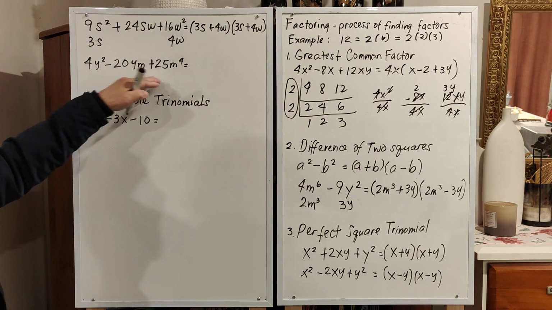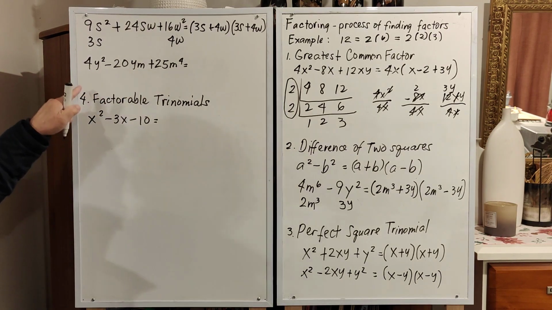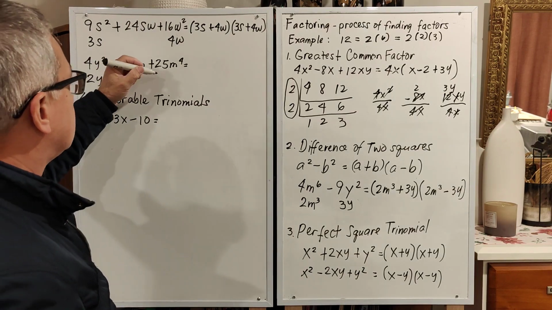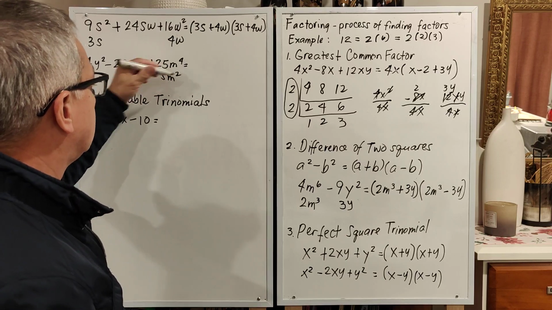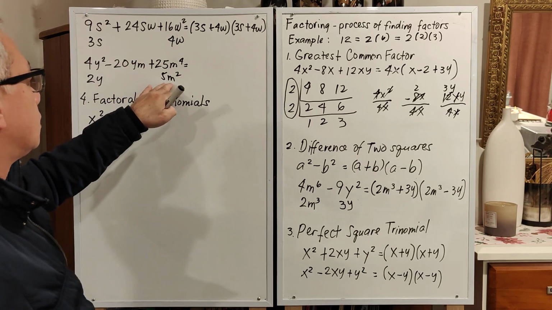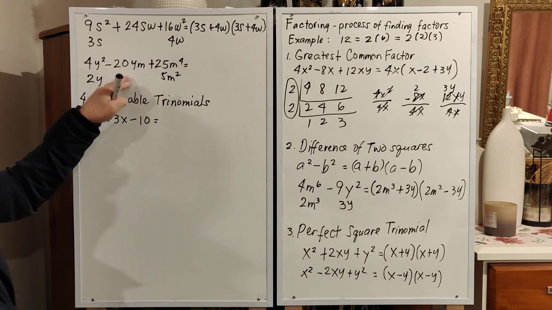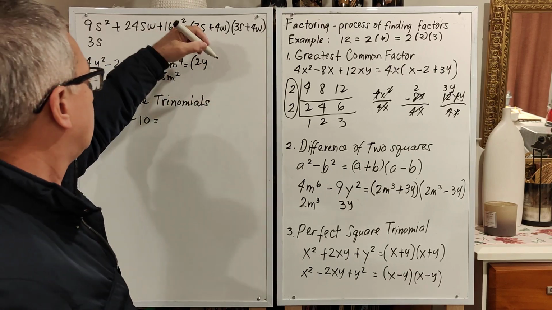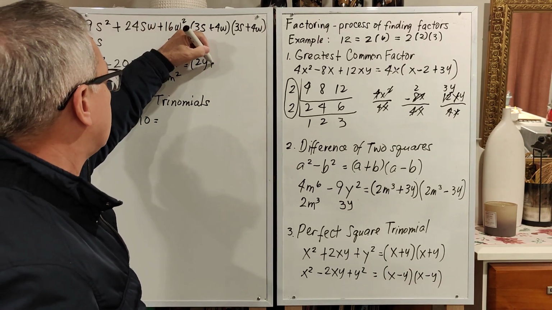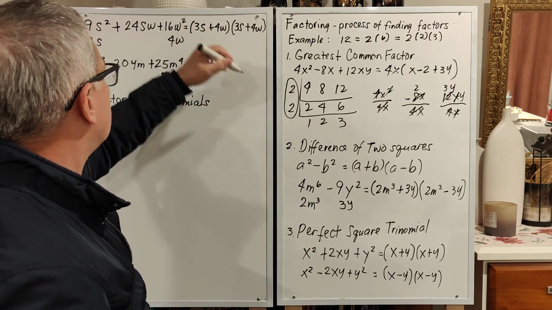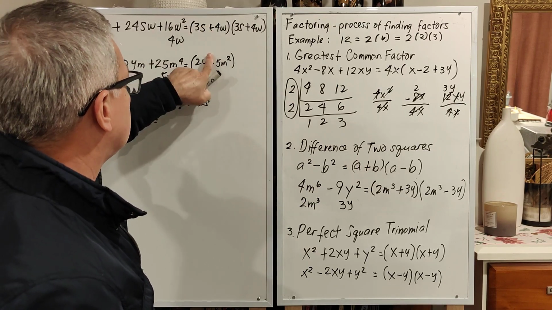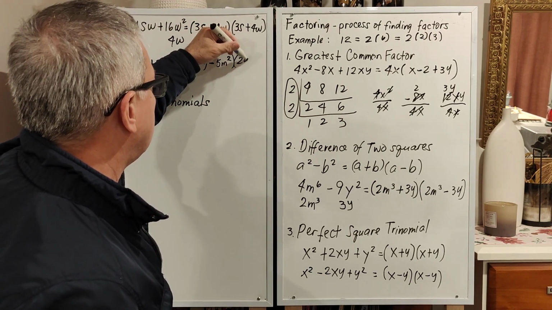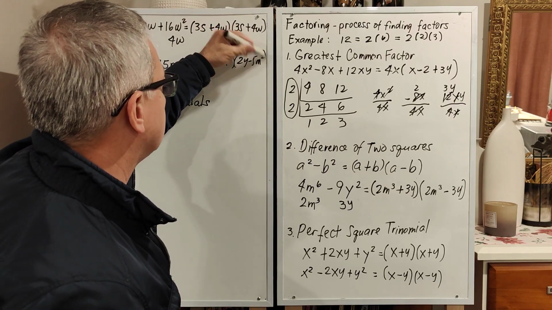Now in this case, the middle is negative, and this is a perfect square. The square root of this one is 2y. This is 5m squared. So if you multiply this one times 2, it is this one, so we can rewrite this as 2y plus 5m squared. Oh, sorry, this is negative. 2y minus 5m squared.